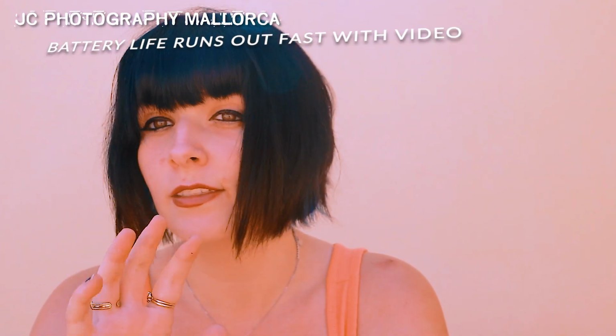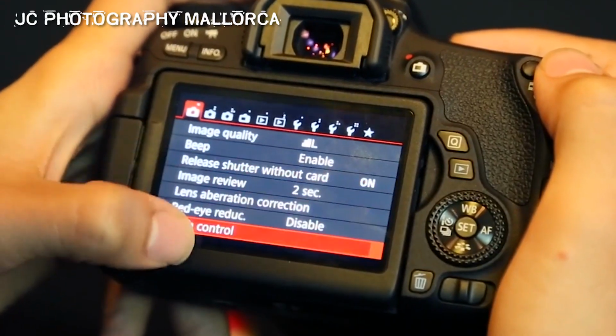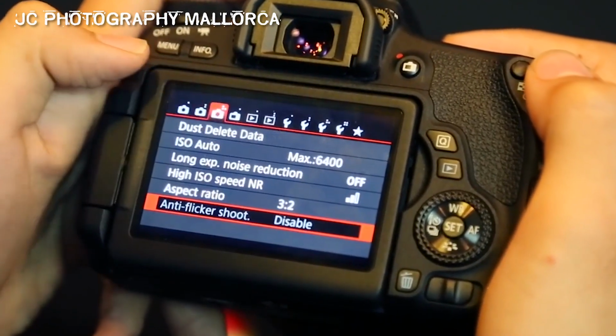But apart from that, the camera quality is fantastic and everything about it is good, but I'll get into all of that stuff a bit later on in the video. And my favourite thing about this camera is the flippy screen and the LCD touchscreen, so it makes it feel like you're using your phone in a way. And with it having a flip screen, it comes in really handy for selfies and also for when you're doing YouTube videos, as you can see yourself in the screen like I can see myself now using this camera that we're talking about.